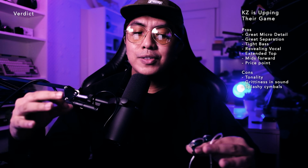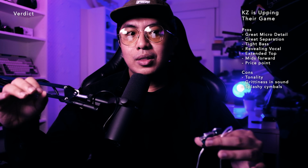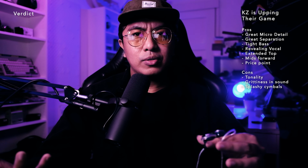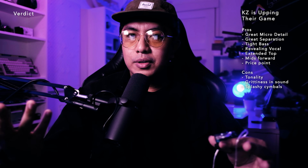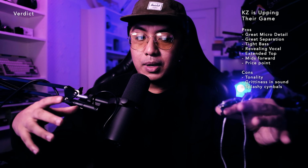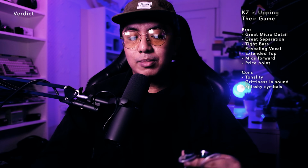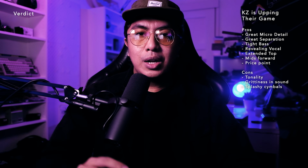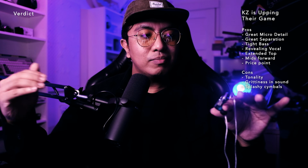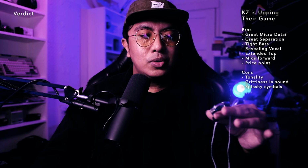Of course, in terms of cons, this is an all BA setup, so tonality not the best. Major weakness, you have some grittiness as well in the overall presentation here. So not the most accurate presentation overall. IEMs are quite big, so it's not that comfortable to listen to. And of course, there's the packaging. For $50 up, usually the packaging is a bit better compared to this. But otherwise, for the $50 price point, I think the price is fair, especially if you do like balanced armatures, because some people don't really like the presentation, but if you are into BAs, this is definitely something that you can consider.